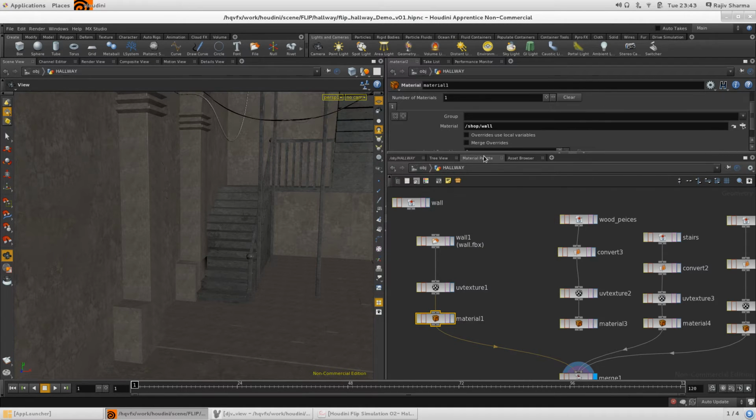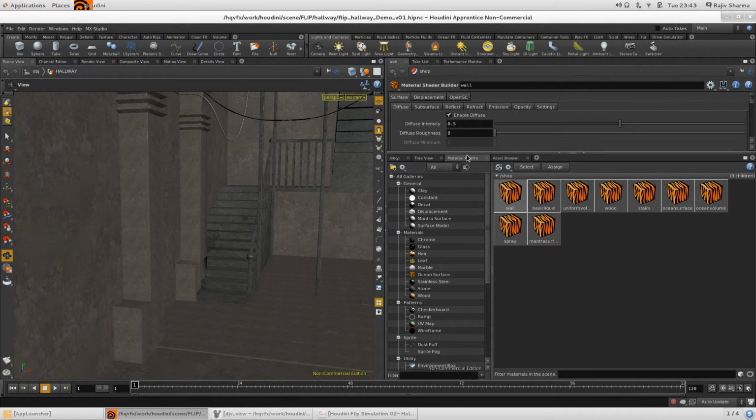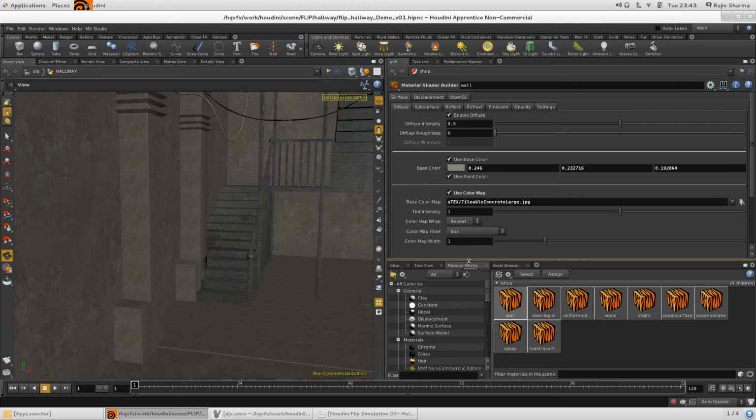Here you can see the wall shader, and the wall shader is actually a mantra surface shader, where I used a texture map in the base color.